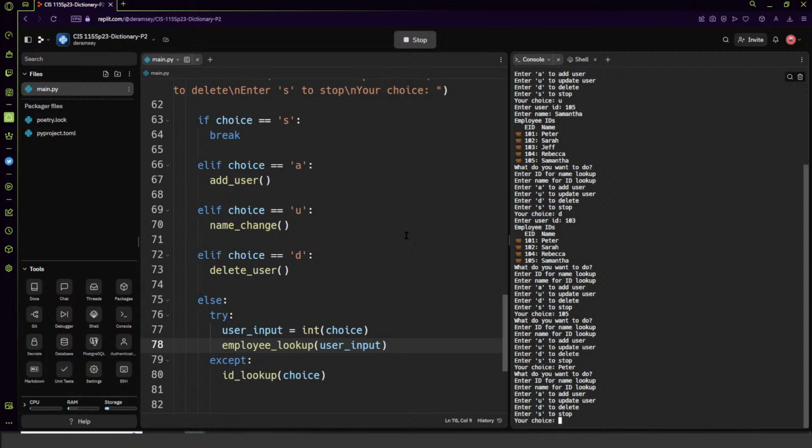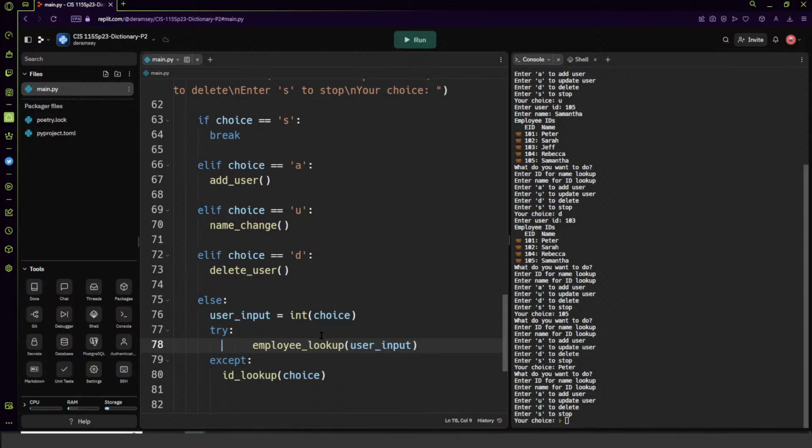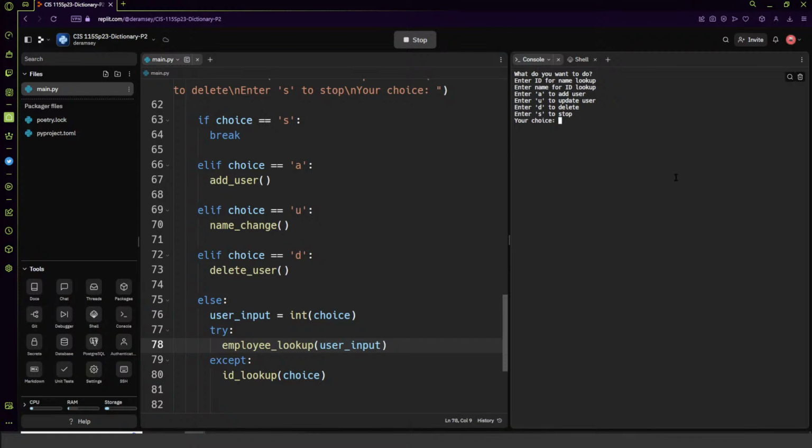This was something that I added on the fly, so let's try to fix it. Let's try to add our user input here instead, and then make that the try except. I don't think that's how try except works, but we'll give it a shot.